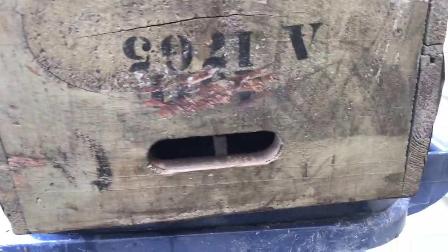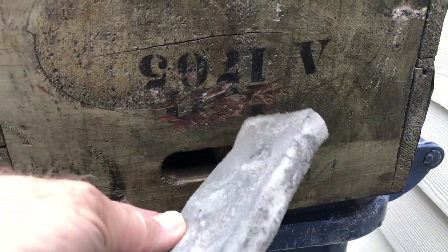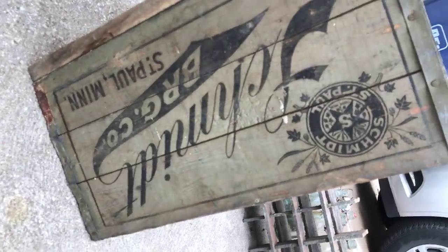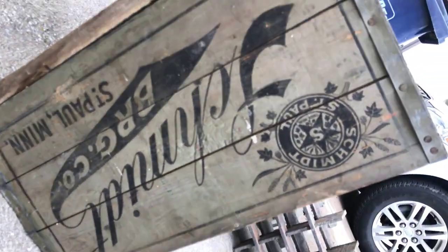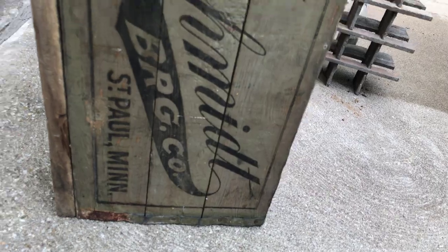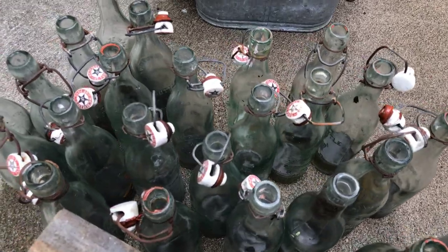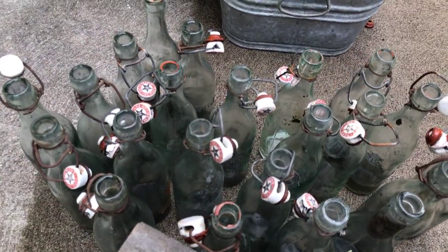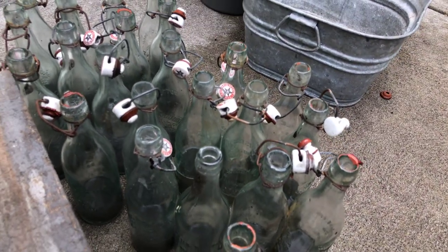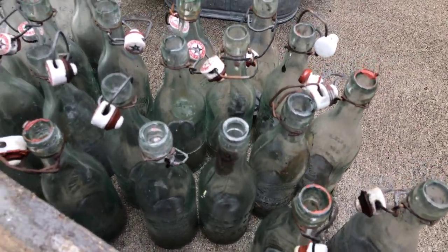See the difference that a magic eraser will do? You can get these at the dollar store and they're worth every penny — look at that grime come off. Here's our box post-cleaning. Looks pretty good. We're still going to put a little steel wool on the bands and then WD-40 to reduce that rust. We've taken out the inserts, and crazy enough some of these bottles even had carbonation with an inch or two of beer in them. We filled them all with water and we might throw a few BBs in there — that acts as an abrasive to shake it. The bottles at least on the outside are clean; we're working on the inside now.